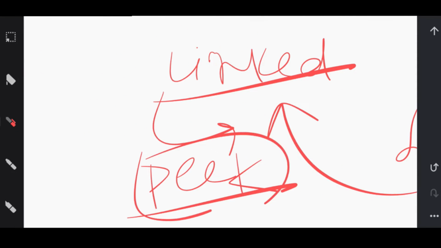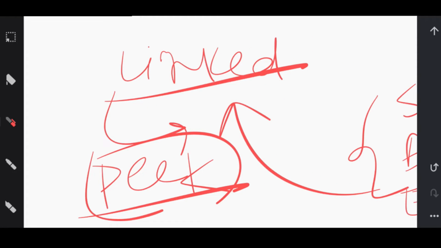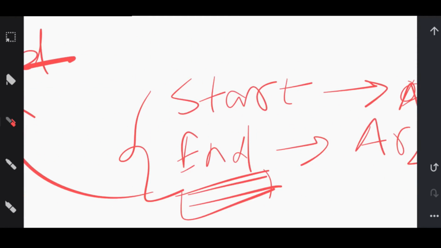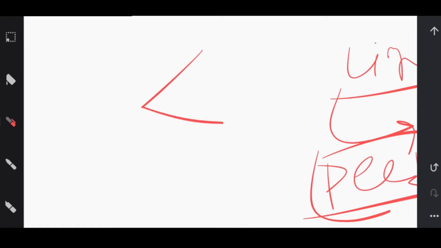So we'll pick the head or peek value and we'll compare it to the current start value. If the linked list is not empty and the peek value is less than the current start value, then we'll remove it from the linked list.